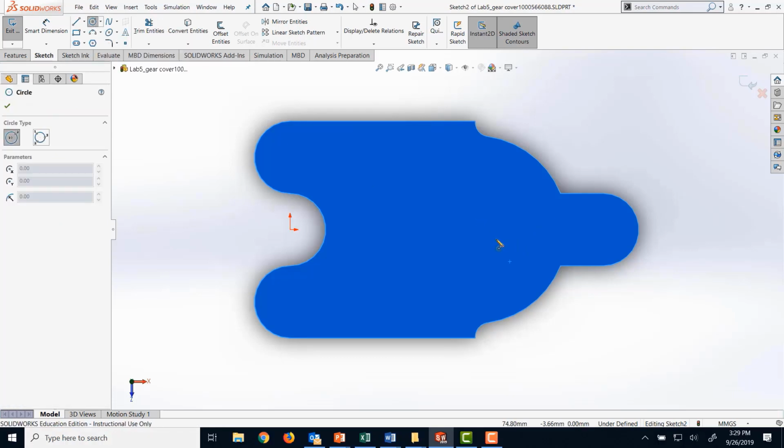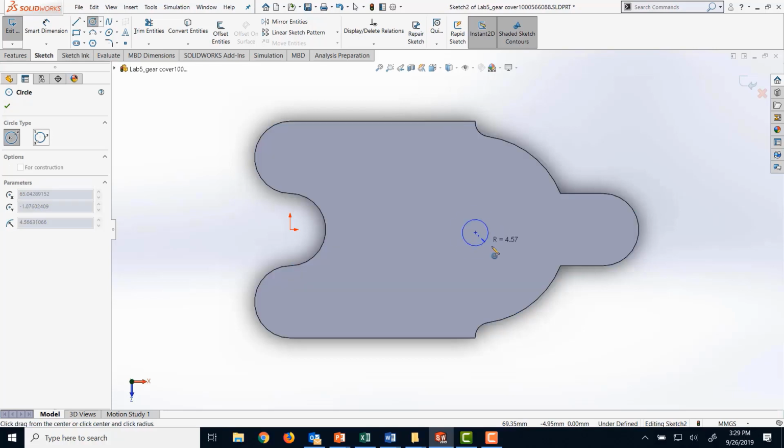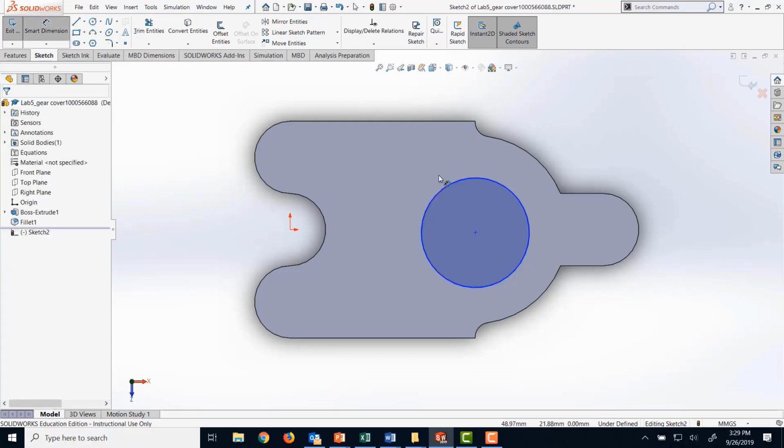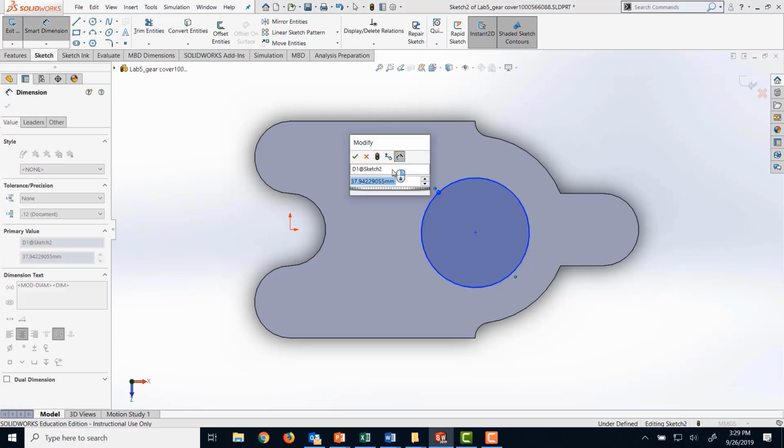To add the circle, I'm just gonna drop it somewhere in here, and click OK. I'm gonna add the dimension for the circle. The diameter for this circle is 60 millimeters.